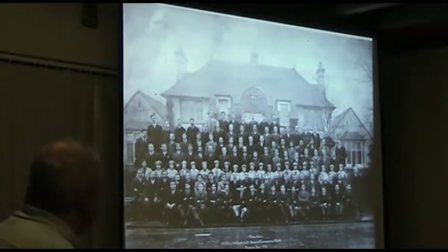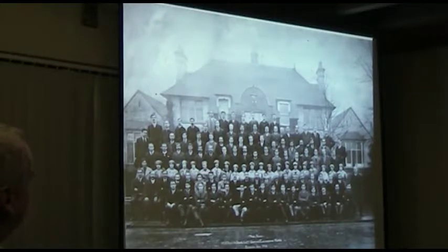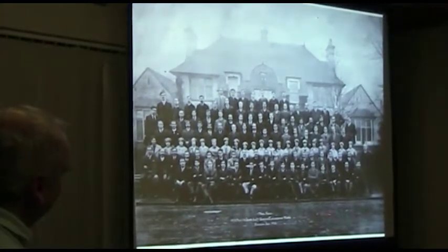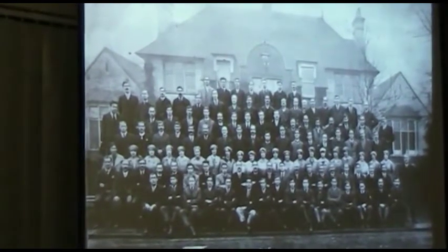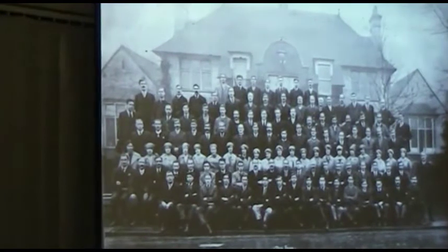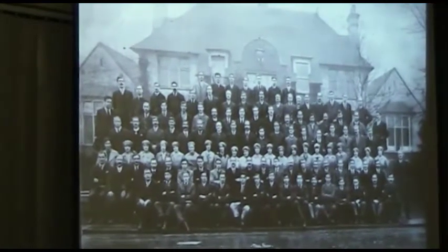And this is the tool room, December 1918, outside Ann's Club. I've shown this before. It looks like it's pouring with rain. Looking at the pavement, the road in front of it, it's certainly glistening. And here you see not so many women by this point. It's only a month or so after the war ended. It may well be that that particular tool shop had fewer women workers in that department anyway, but certainly the women workers are nowhere near as prominent.